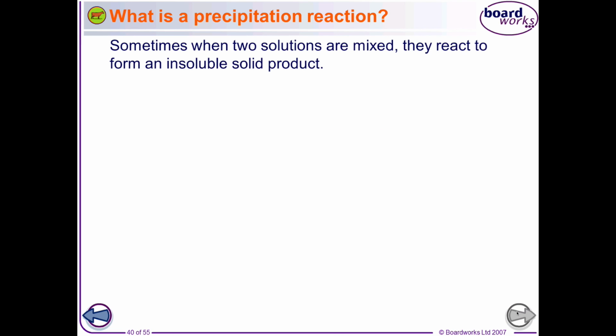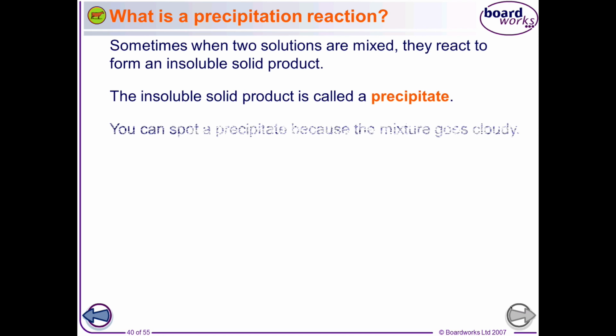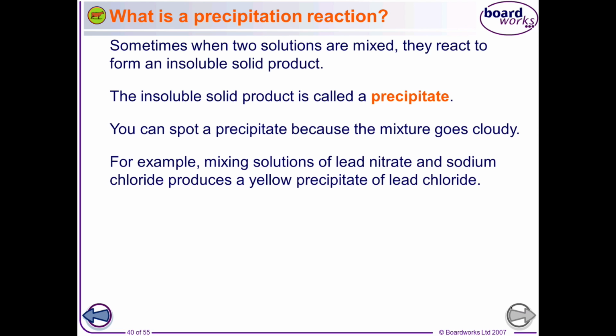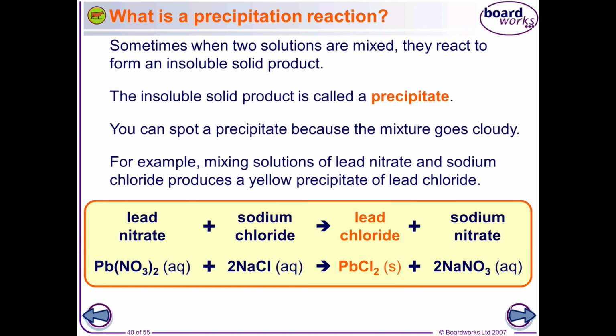Right, precipitation reactions. Now, precipitation reactions are where you make a salt that is not soluble. Now, the problem with these reactions is the salt itself does not dissolve in water. So in this case, we've shown an example here where lead nitrate and sodium chloride have been added together. They're both aqueous. And what we'll notice with our salt, lead chloride, is it's solid. Now that means that it does not dissolve in water. And when you get a solid produced that doesn't dissolve, we call it, the name for it is a precipitate.